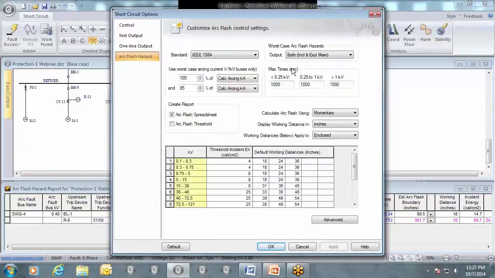Now, in the IEEE 1584, there's a comment that talks about if a worker is in the area of an arc flash, if they can get away from that arc flash and be removed from that area within 2 seconds, then you could use a max time of 2 seconds.